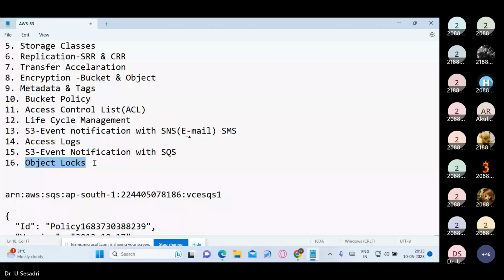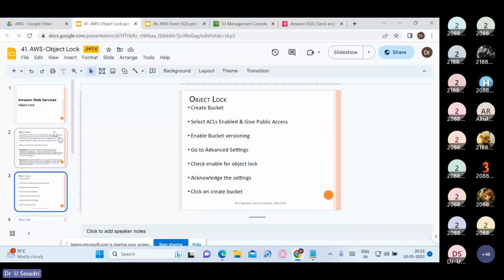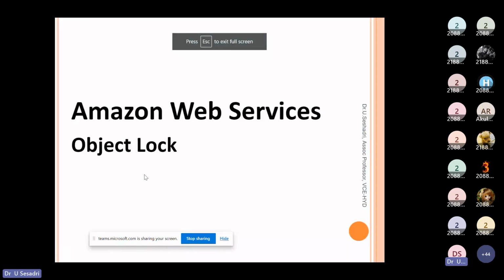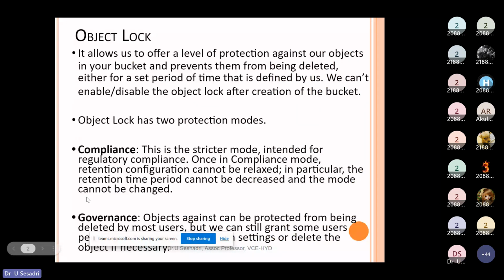See here, object lock. Object lock allows us to offer a level of protection for the objects in your bucket and prevents them from being deleted, either for a set period of time that is defined by us.